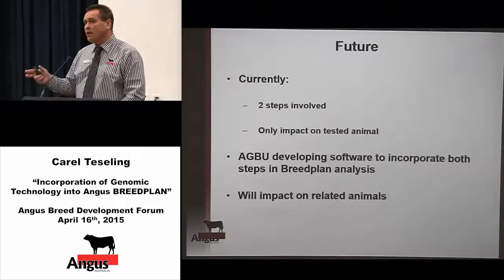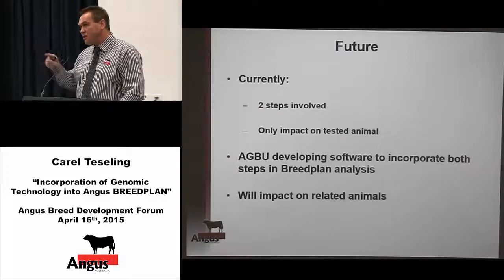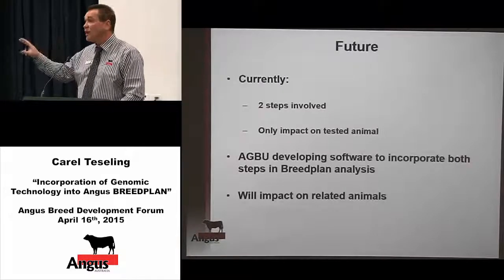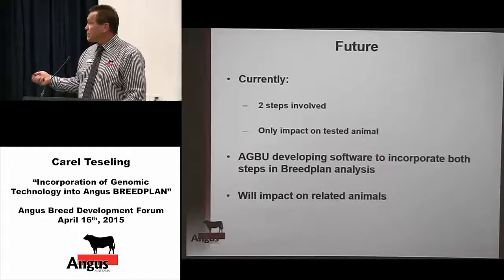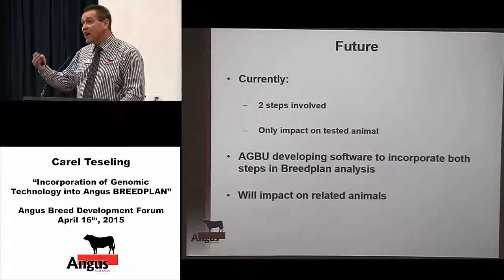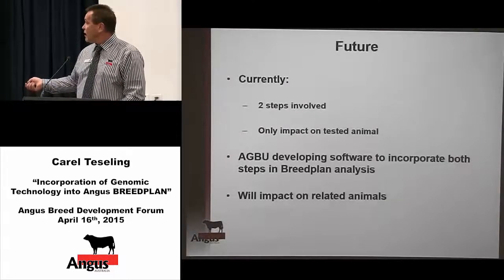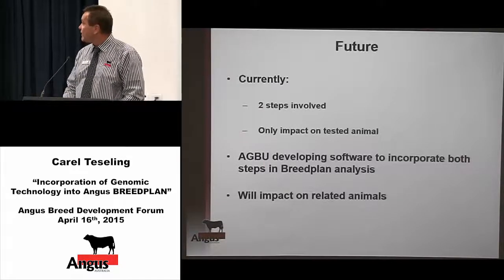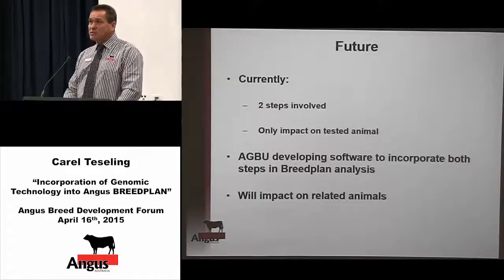So you'll have a continuous check on which SNPs are potentially contributing to an animal's higher production, and therefore that calibration and discovery occurs every replant month. And of course, the benefit of that then also will be that it will impact related animals. So that's just a quick rundown on some of the things.